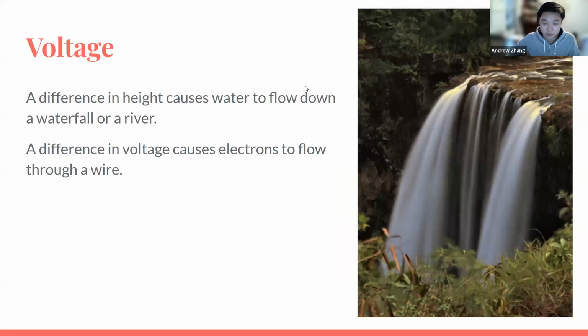So to begin with, you can think of a circuit as kind of a river or like a waterfall. So basically, in this kind of pseudo analogy, voltage, which is a term that applies to circuits, is equivalent to the way a height difference causes water to flow down some kind of river or waterfall. You can think of it as the driving force, or you can think of gravity, I guess, as a driving force, because gravity is what allows you to make use of the heights and will accelerate water towards the ground. Just like that, voltage will cause electrons to flow through a wire.